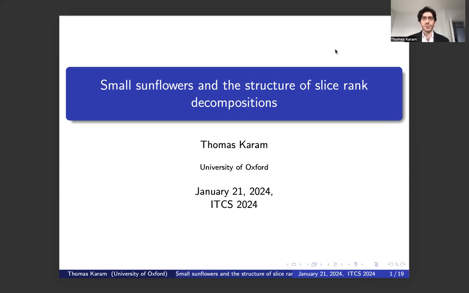So I'll be talking about decompositions of a notion of complexity on tensors. In case you don't know that already, a tensor is a generalization of a matrix in a way, and the slice rank is a notion of complexity on tensors, and I'll be talking about both slice rank decompositions and the structure of slice rank decompositions for a given tensor.